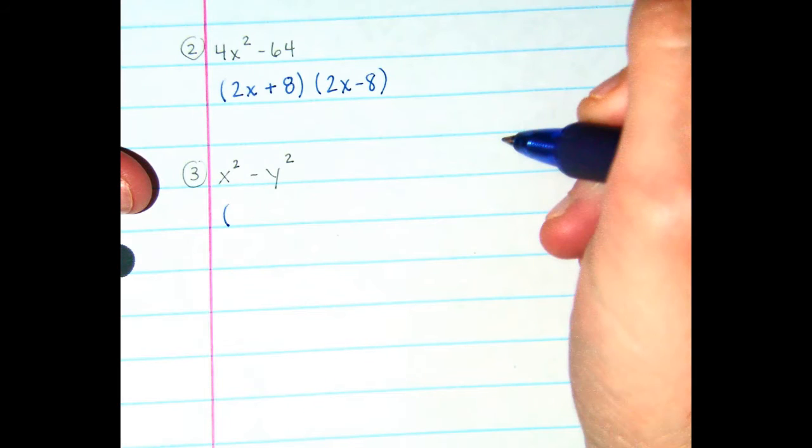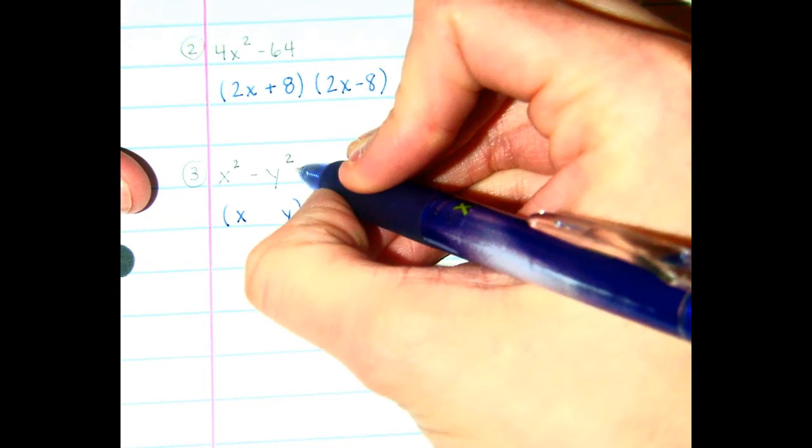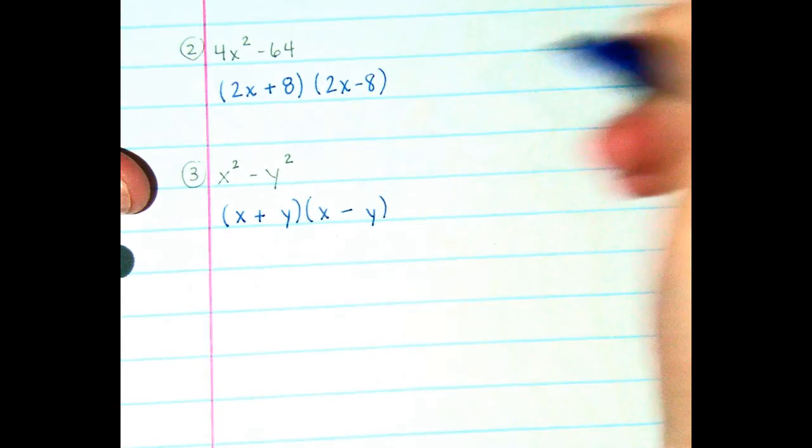Okay, so since I can do this one, because I have perfect square minus perfect square, what do I write down? (2x plus 8), (2x minus 8). Number 3 was different because there are no numbers now. What am I going to do? The same thing, but what do you mean by the same thing? It's x and y, because it's squared and squared. And what are your signs? Plus, minus.